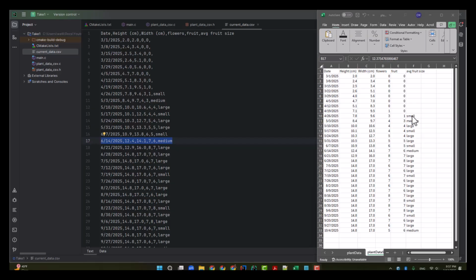For this part of the video, all we're going to do is try to parse one line of the file. So when I save that file as a comma-separated values file, it looks like this. The first row is that header row, but then there is a row for each reading, and it has the various things separated by commas. So what I want to be able to do is parse one of those and store the resulting data.